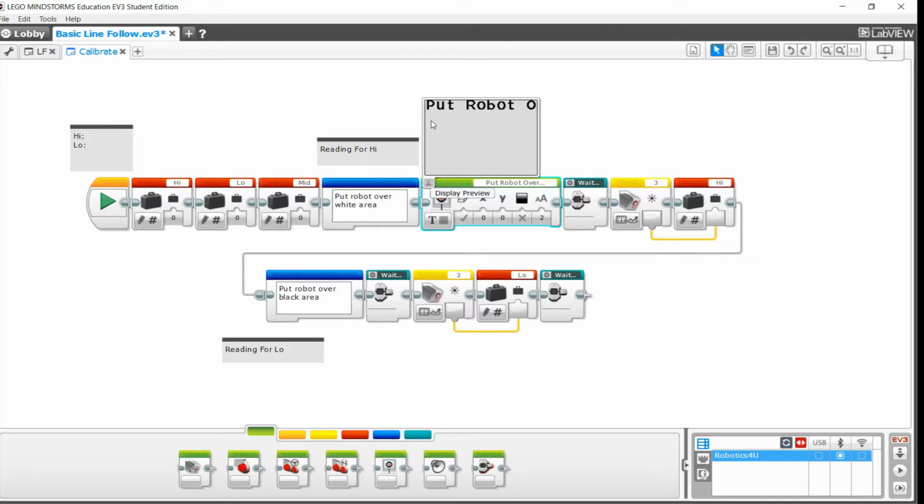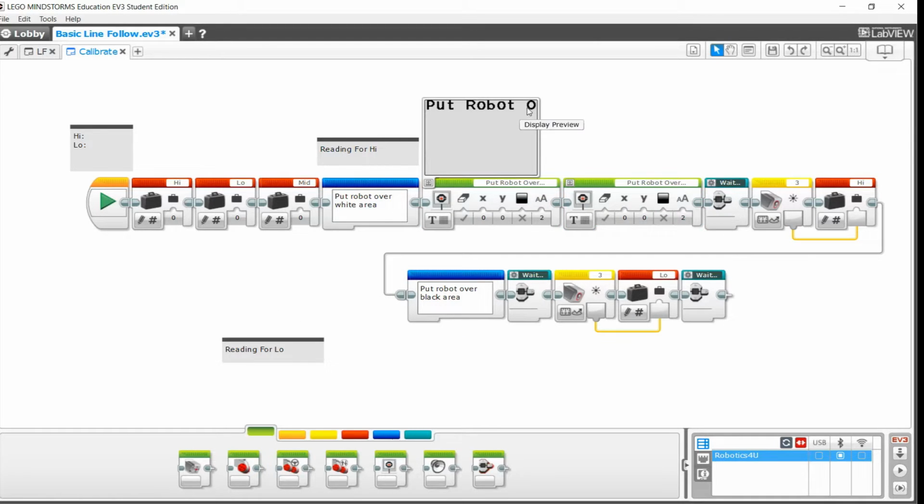So this box is actually our robot screen, and you can see the only thing we see is put robot O. That's because the rest of the text after put robot O is cut off. So we're going to have to do something about that. There are two ways. One, you can decrease the size of the text, but the other way is to copy over another block, which I'm going to do right now.